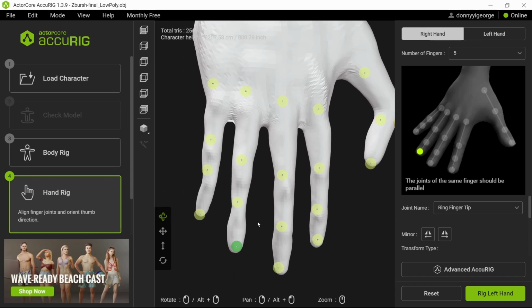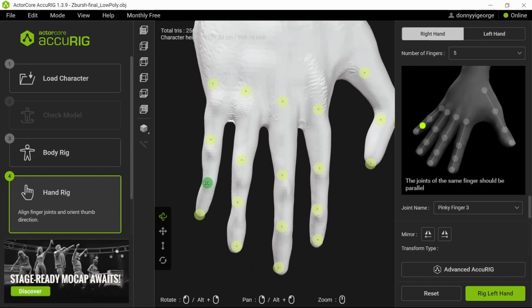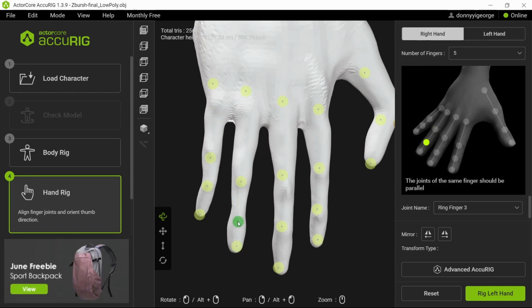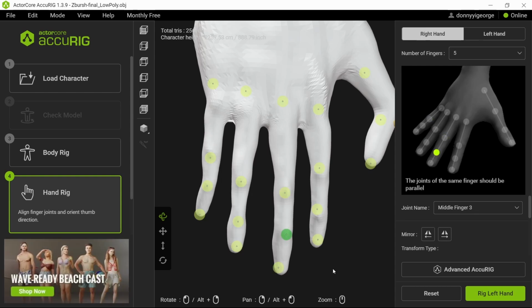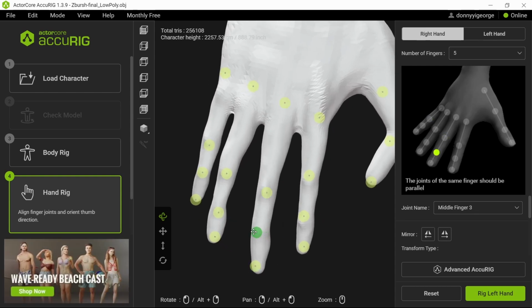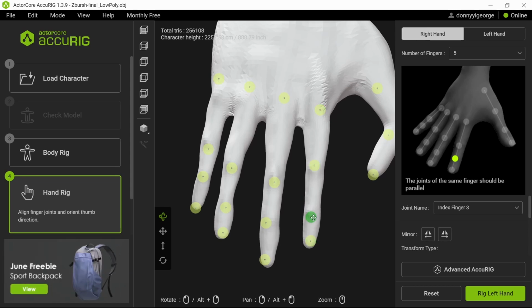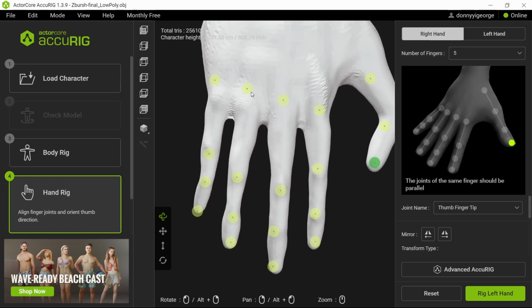Let's fix some of these joints. These knuckles really should be here.